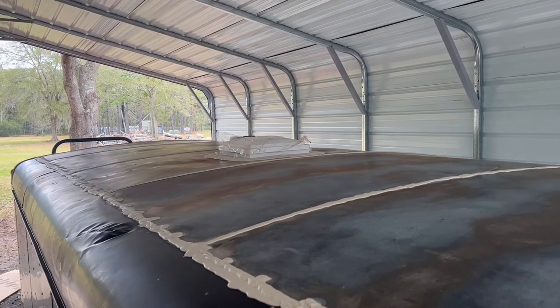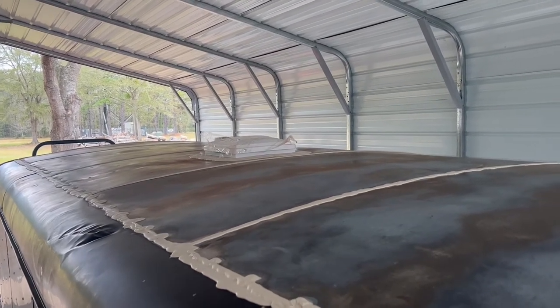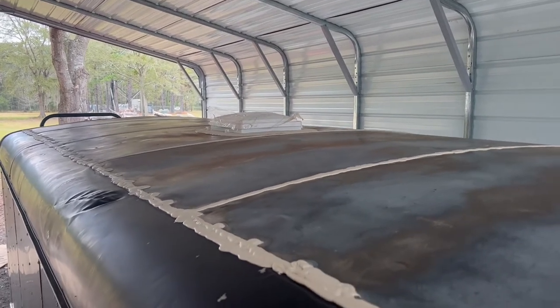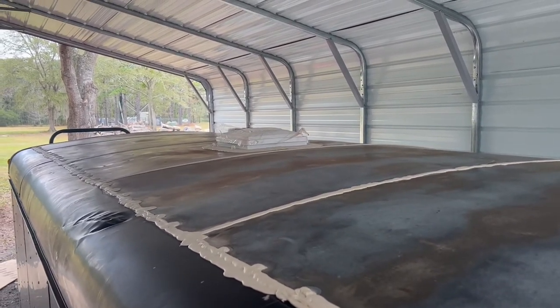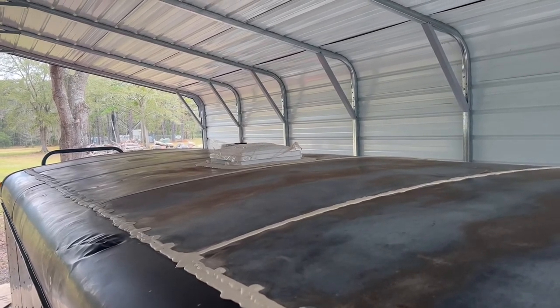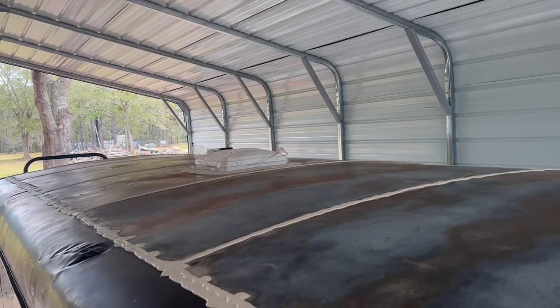That's all I'm gonna do for right now. I'm gonna consider this done. This is as good as the manufacturer had it. I am gonna put some of this RV roof coating on top of it later on. I'm gonna let that lap sealant cure up a little bit longer.